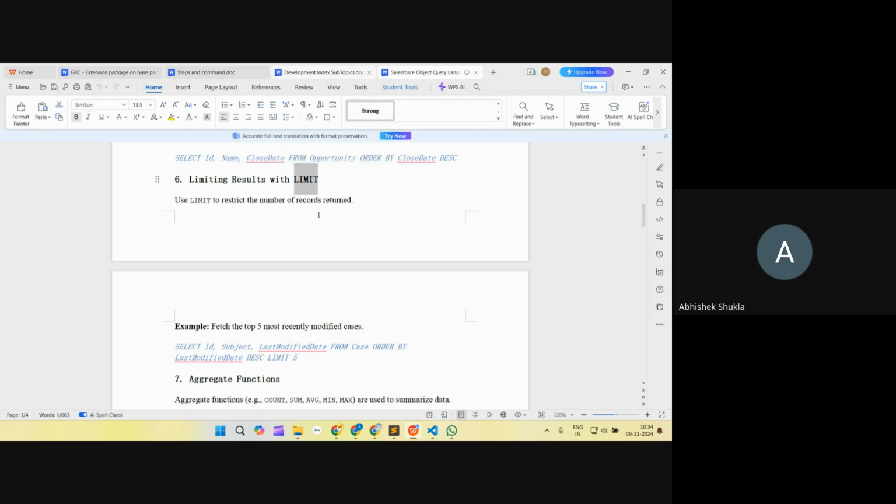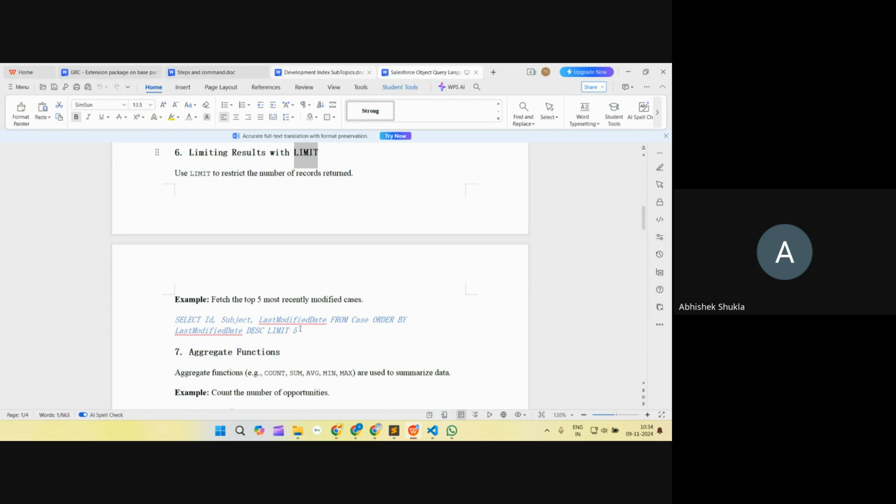Now you have this LIMIT keyword. The next is the LIMIT keyword. These are all very much used, right? So anything you want to be skipping, right? Since SOQL is also the last topic, I have included mostly everything that is used on a day-to-day basis. Now, if you go here, you find this LIMIT clause.